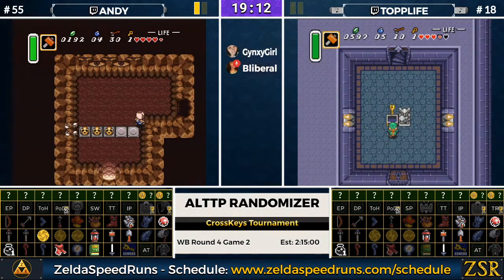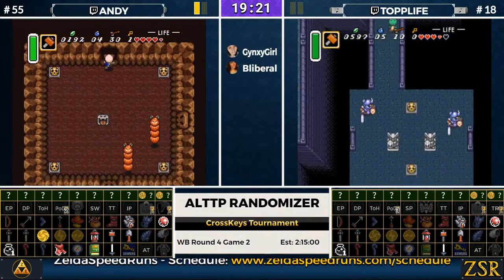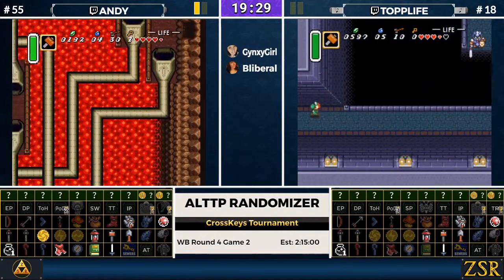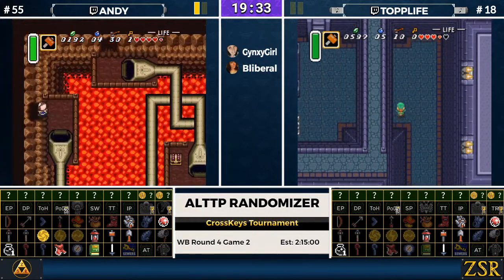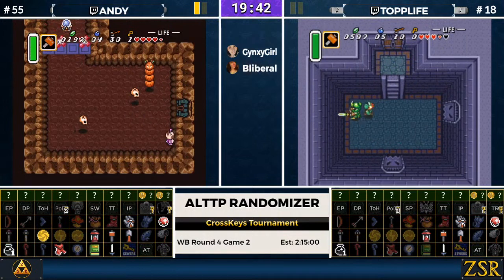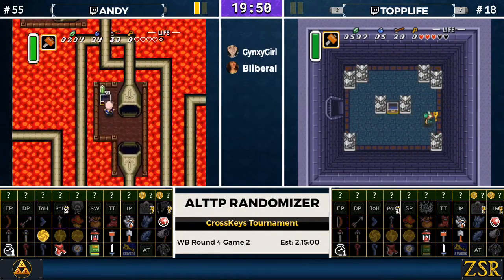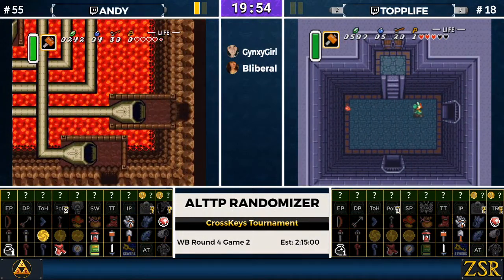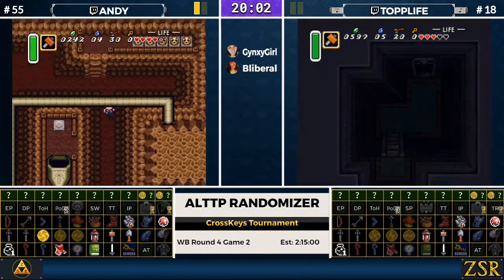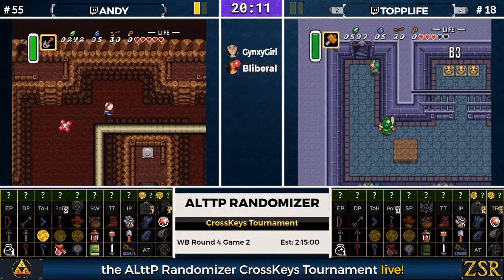Oh, finding the laser eye entrance there on Andy's side. Another key to pod. It's definitely a run in the tourney. I'm hoping for a longer run because this is a pretty fast start. Now let's see what Andy can take a peek at here in Turtle Rock.